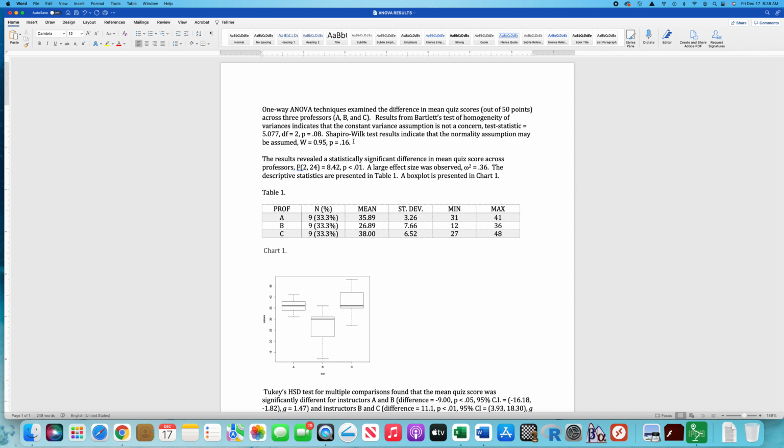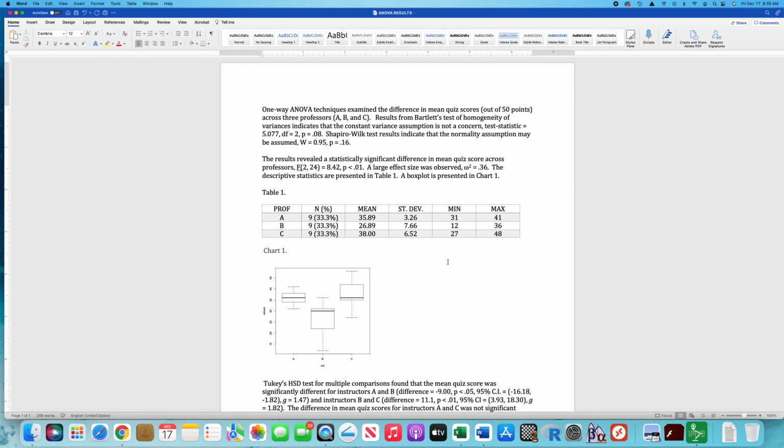Next thing I do is I just dive into a presentation of checking the assumptions. The second paragraph, I present the results of the ANOVA analysis, including the effect size, and describe it. And then I just put a few descriptive statistics in a box plot so people can get a look at what's up with the sample.